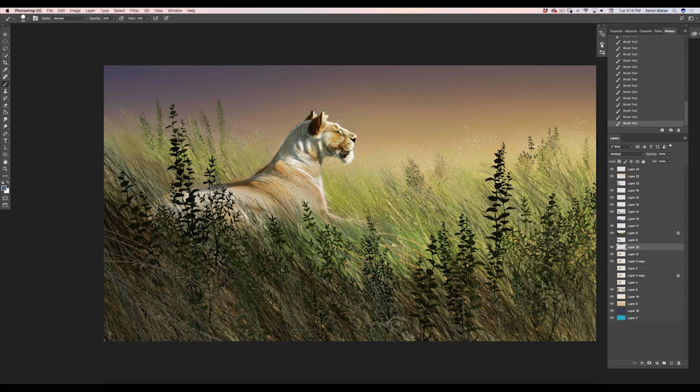I really want this to stand out, but I've got a lot of bright contrast between the darkness here and the foliage and the lightness of her body. It's drawing my attention. These two areas are competing for my attention. So what if I just kind of came in, knock that opacity back, and created a shadow across her body? Like there's something off screen that's creating a shadow and casting it across her body.